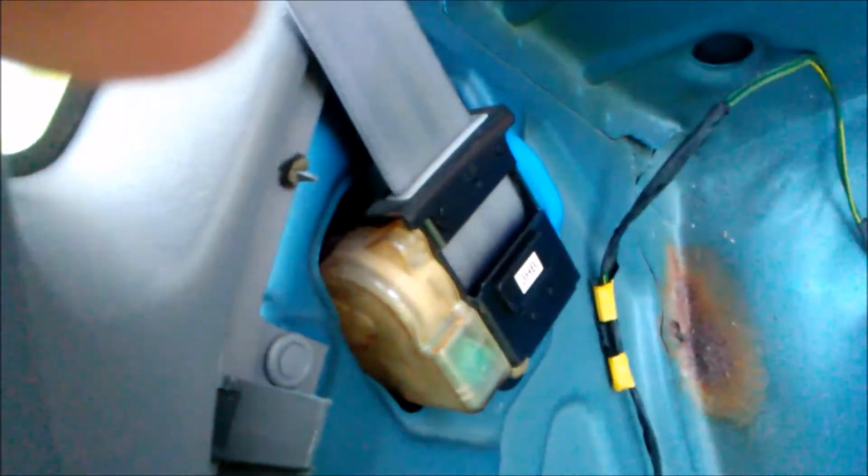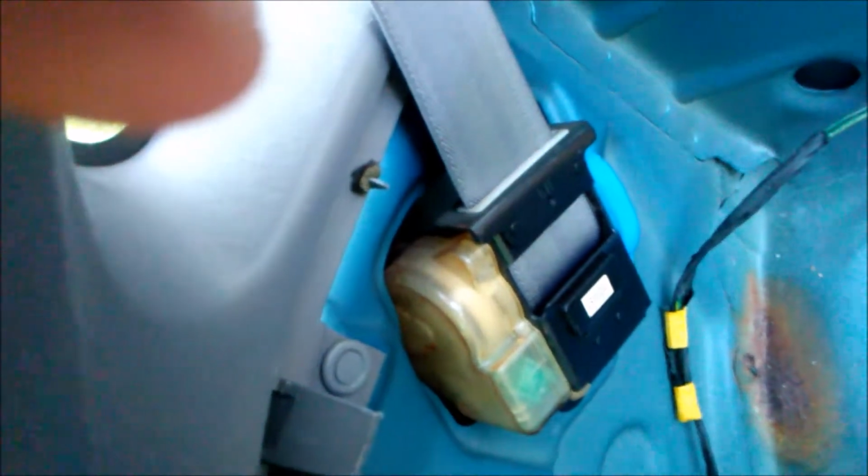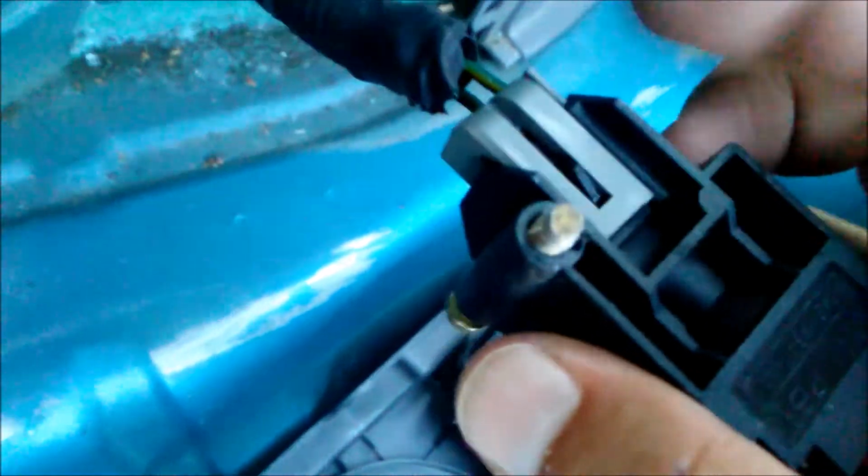Well, this is interesting. Inside of this, cool. Inside of that, seatbelt. I couldn't think of the name. But that's how you access it. And what you want to do now is, oh, my finger's in the way. Take these bolts off. Now we have access to the device itself. And look, you can disconnect the electrical to it right here.